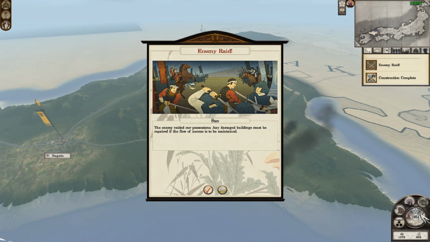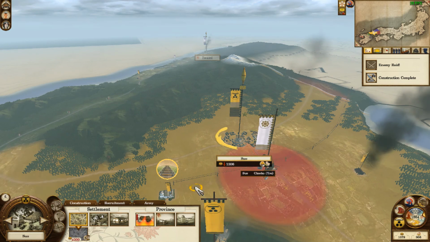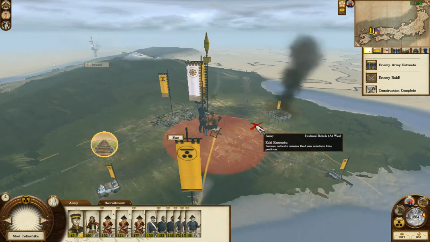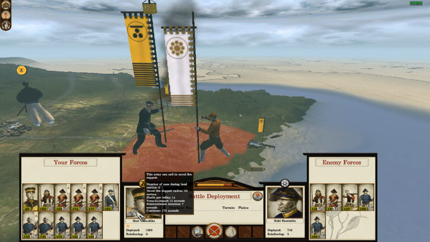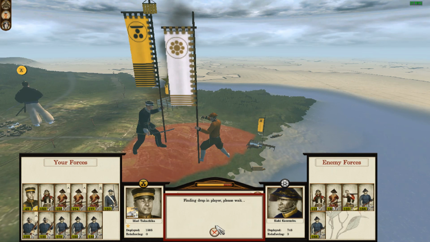Those assholes attacked our farm. Well, their farm, but I took it over. But they're close by, so maybe we can kill them. Let's try it. Nah, they run away with horse. But this time, they're not gonna run away. There's nowhere to go. And you see here, this is our ships coming in to support us. So yeah, we're gonna fight this.